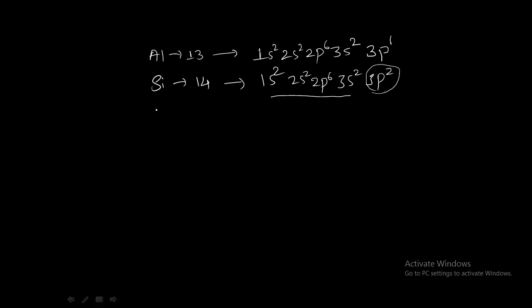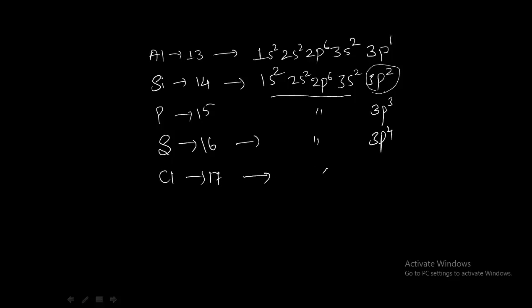Okay, so if I take phosphorus, atomic number is 15. There again the electronic configuration is the same. At the end we have to write 3p3. And next, after phosphorus, sulfur, its atomic number is 16. There we will write 1s2, 2s2, 2p6, 3s2, 3p4. Again chlorine, its atomic number is 17. So at last we will write 3p5. And after chlorine we will have argon, atomic number 18, and its electronic configuration becomes 3p6.